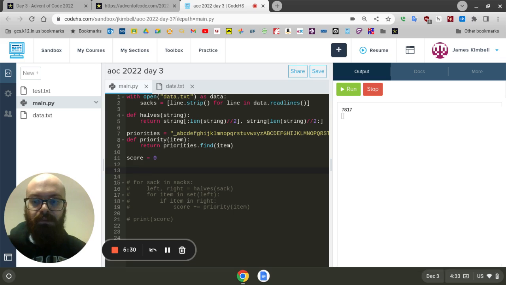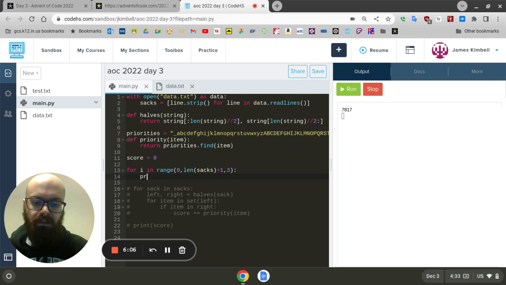So we're going to probably do another for loop, but this time we're not going 1 at a time. We're going 3 at a time. And I want to say something like for i in range, what are we doing? We're going from 0 to the length of, what do we call it, sacs, maybe +1, so that we make sure we catch the last guy. And we're going in groups of 3.